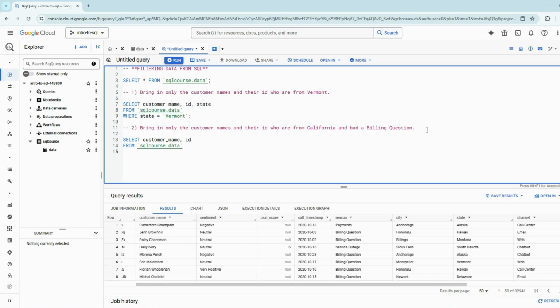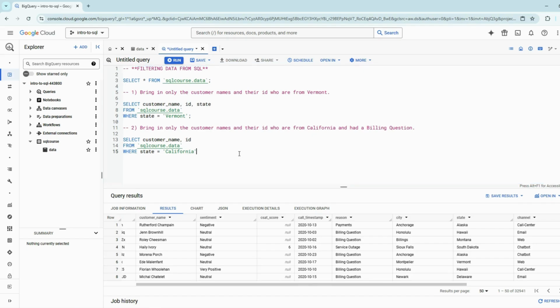And like I said, now we have a couple things here, right? We're using where again because we have to use that for this. However, we have to incorporate another one, which is and. So let's start off with where. Let's go from left to right here. We have to see that they have to be from California, right? So just like before, using the state column, because we're pulling from the state, state is equal to single quote California.